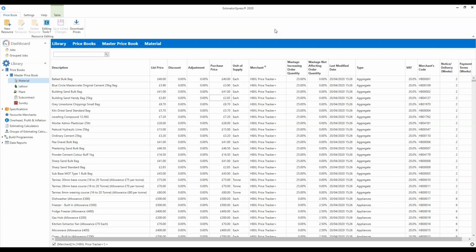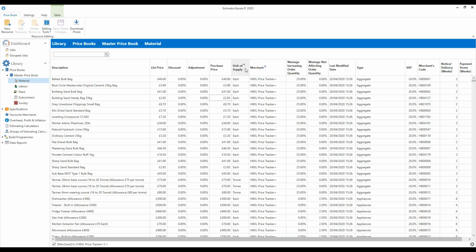That's great. So I was just showing everybody how you can filter the merchants. If you hover your cursor over the merchant column and click on the filter icon, you can select which particular merchant's products you want to look at. And Paul was asking, can you add in your own suppliers? Yep, I'll show you how to do that in a minute.